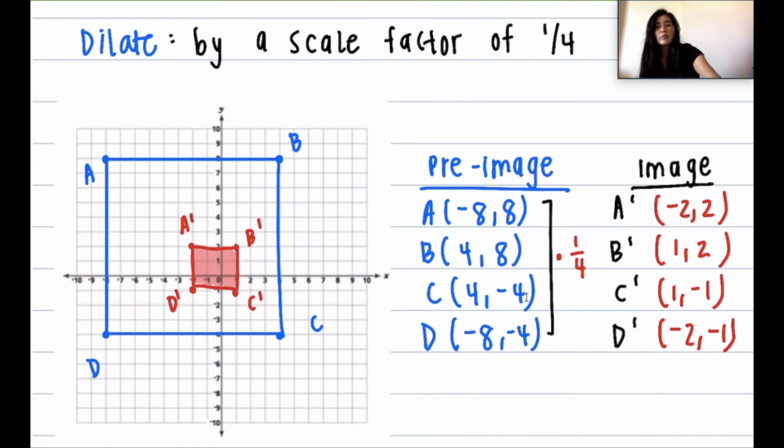All right, and so again, what you'll notice is that we still have this rectangle shape here. The difference this time, though, is that it has shrunk, and that's because our scale factor is 1/4, so it's only 1/4 of the size. All right, so those are our 3 different transformations that we will be working with. That should be enough to get you through the homework, so go ahead and try that, and hopefully that made sense.